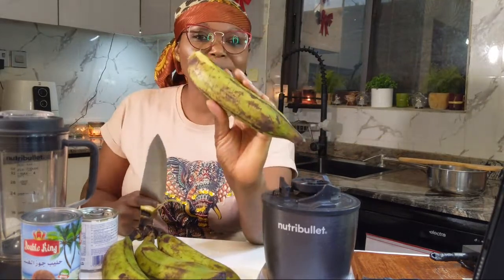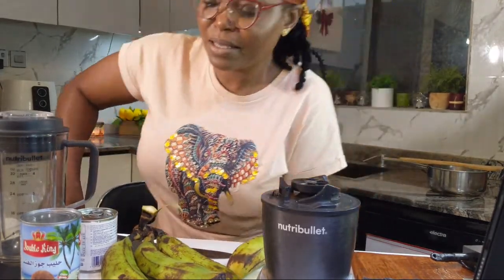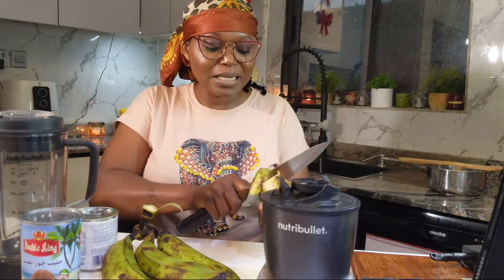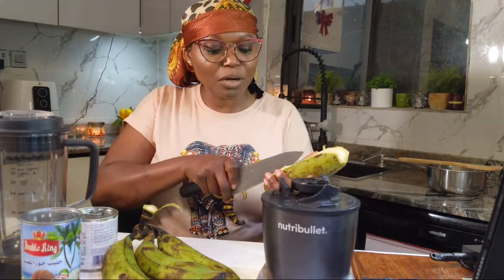So it's unripe plantains. Guys, like I said, I found this recipe on Chef Ricardo's cooking and I tried it. My goodness, I never knew that plantains could be taken as a porridge. Did you know? Let me know in the comment section if you knew about plantain porridge.